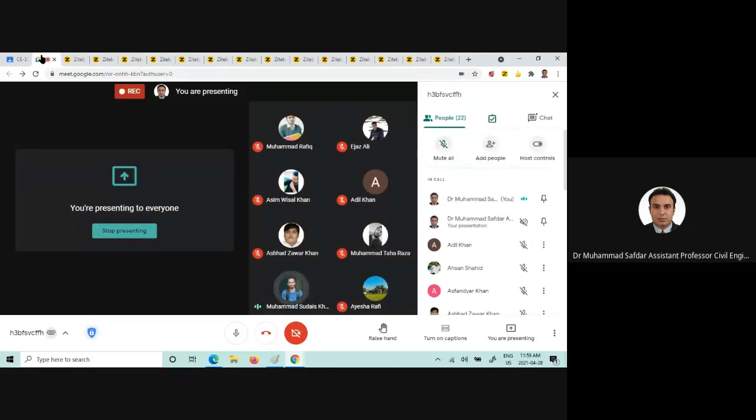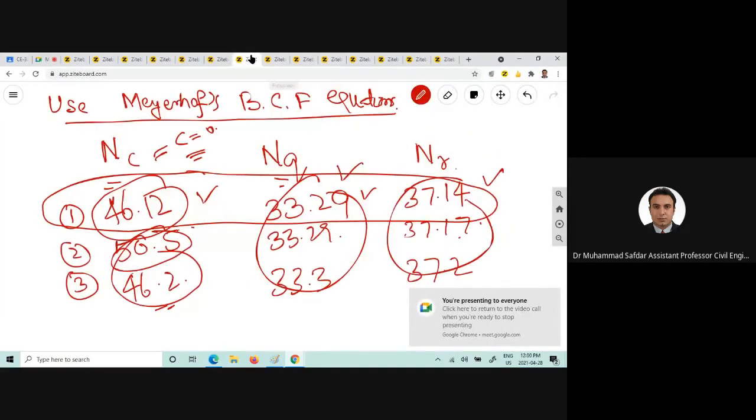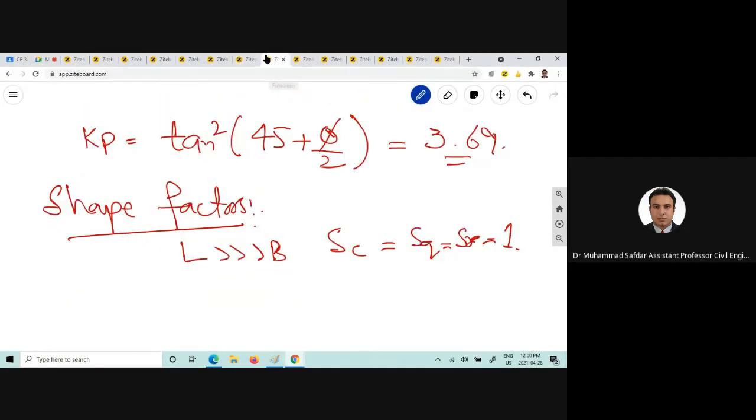आसिम, सर 1 आदिल, मिनट। यस सर आ रही, लेकिन वो वैल्यूज हमने नोट नहीं किए इसलिए। अच्छा चलें मैं आपको बता देता हूँ, फिर नोट डाउन कर लें। ये हमारे पास वैल्यूज हैं NC की जो 46.12, NQ 33.29 एंड गैमा 37.14। फिर हमारे पास शेप फैक्टर्स हैं। शेप फैक्टर्स फॉर स्ट्रिप फुटिंग हमारे पास सेम होते हैं, 1 है, और वो हमने कहाँ से लिए?